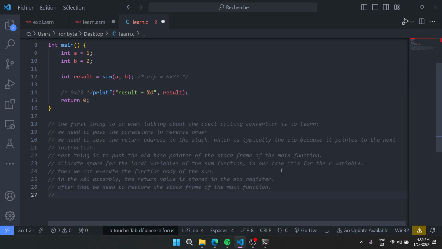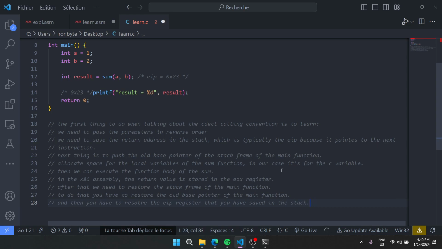To do that, you have to restore the old base pointer of the main function, and then you have to restore the instruction pointer, the EIP register that you have saved in the stack.